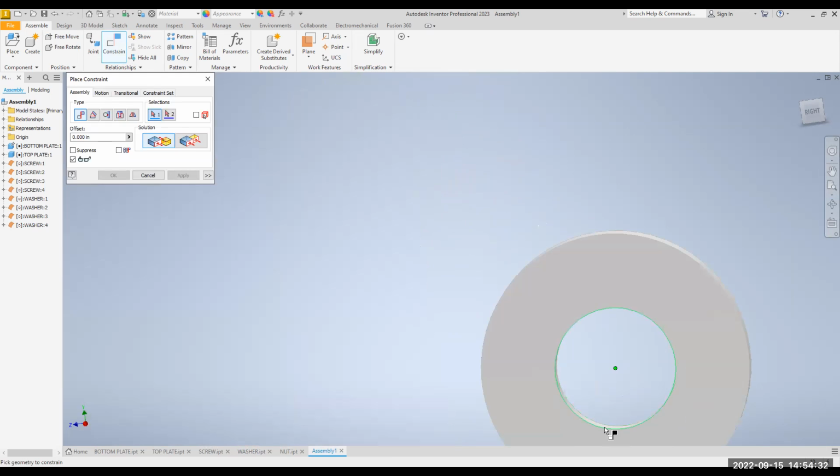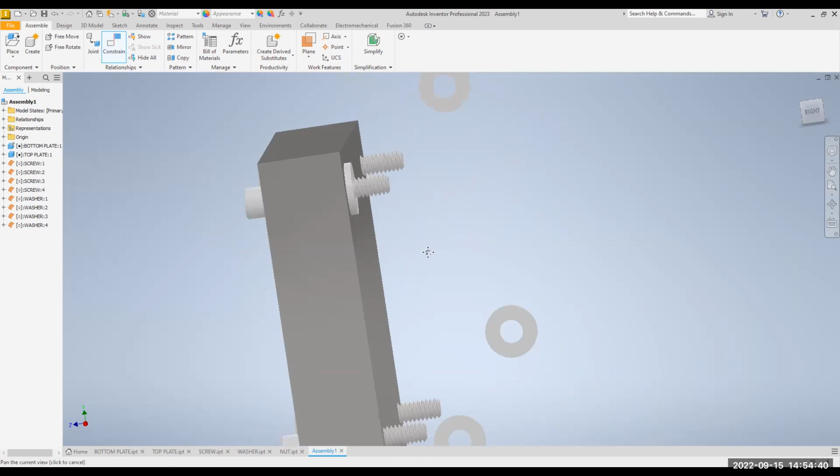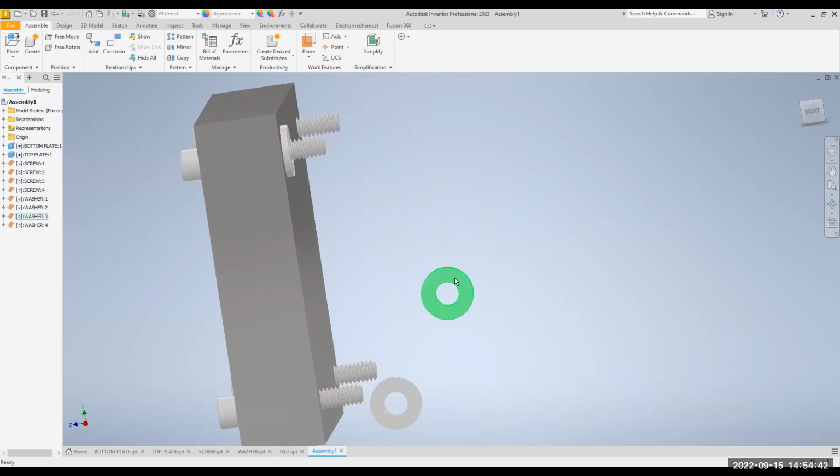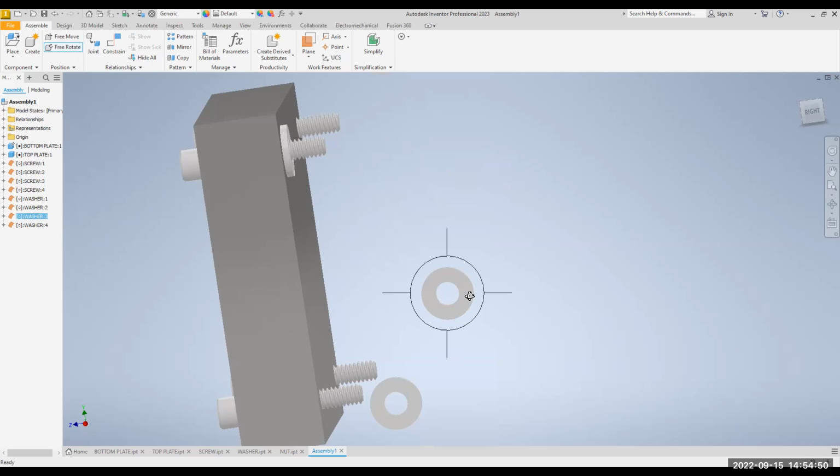I'm gonna hover center line, click. That's not what I wanted to do. Hang on. Now, the reason that did that, what you need to do here is right click on this, and we're going to do what they call a free rotate. Then hold your left mouse button down and rotate it about that axis right there. Doesn't have to be perfect. Do a right click, okay. Now it should work better.